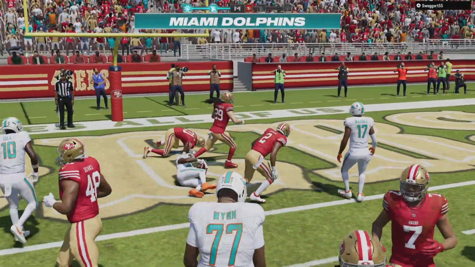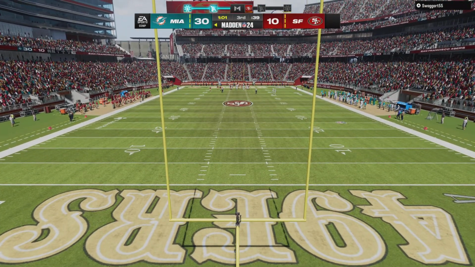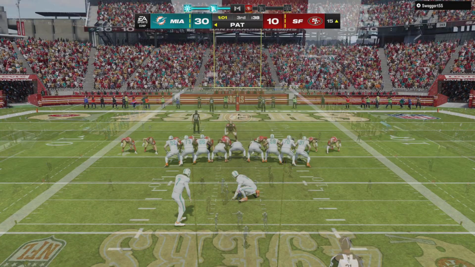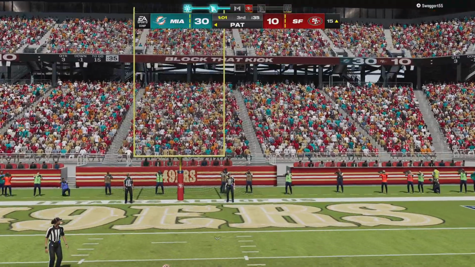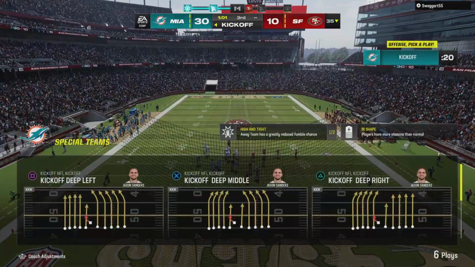Achane here, they stay on the ground, and he will take it in for a Dolphins touchdown. Devon Achane with his 2nd touchdown of the afternoon, and the Dolphins have moved out in front by 3 touchdowns. And it's no good. Oh, he misses the extra point, and our score stays right where it is.